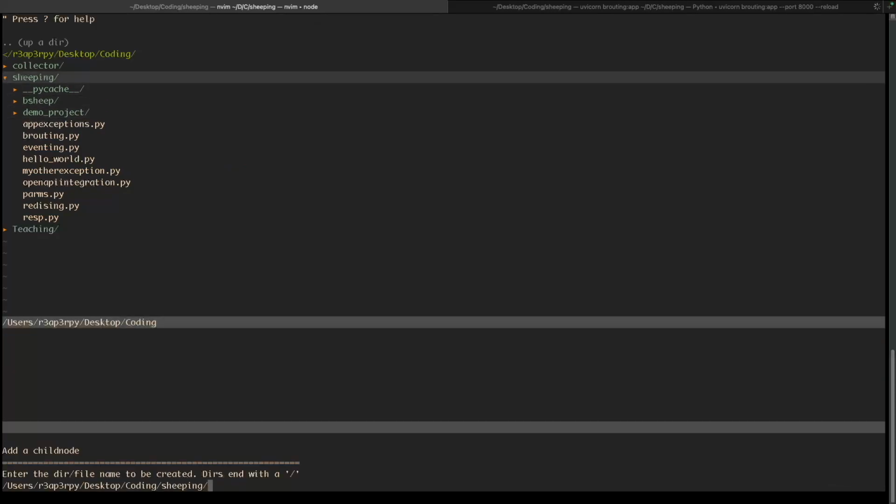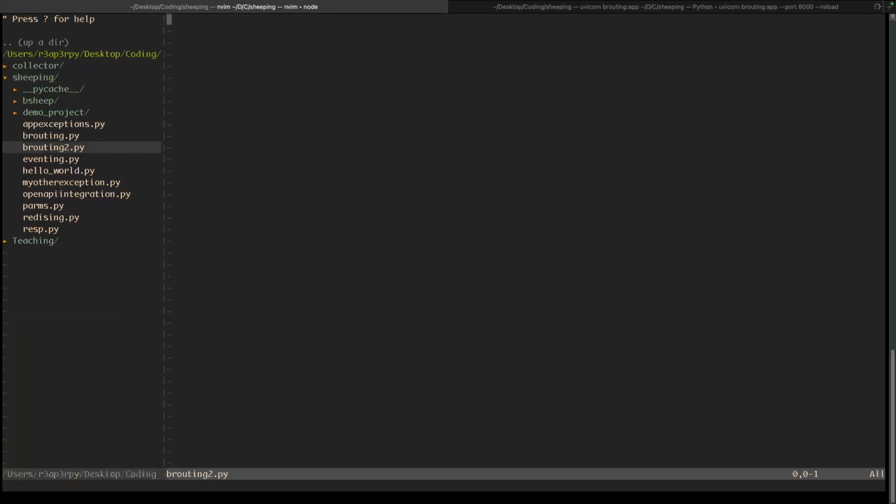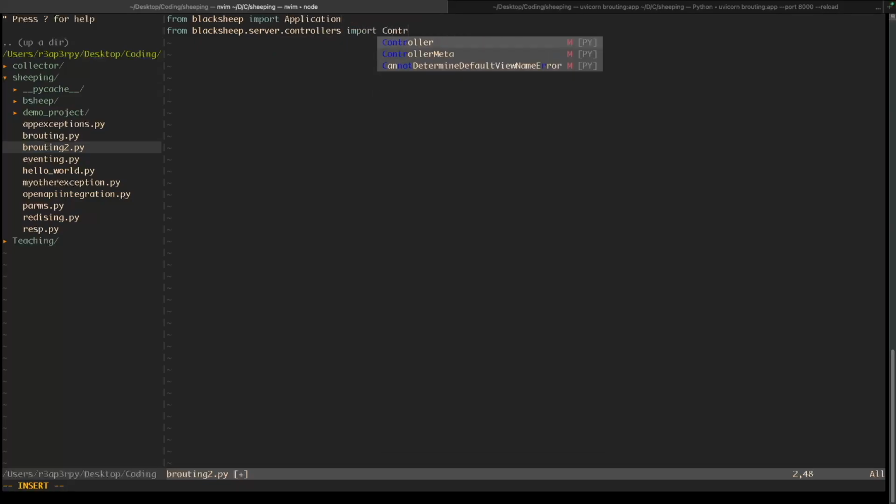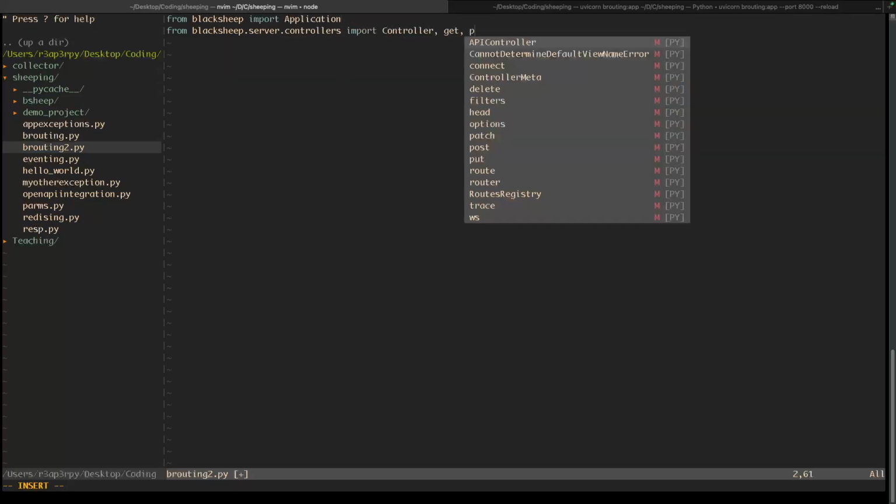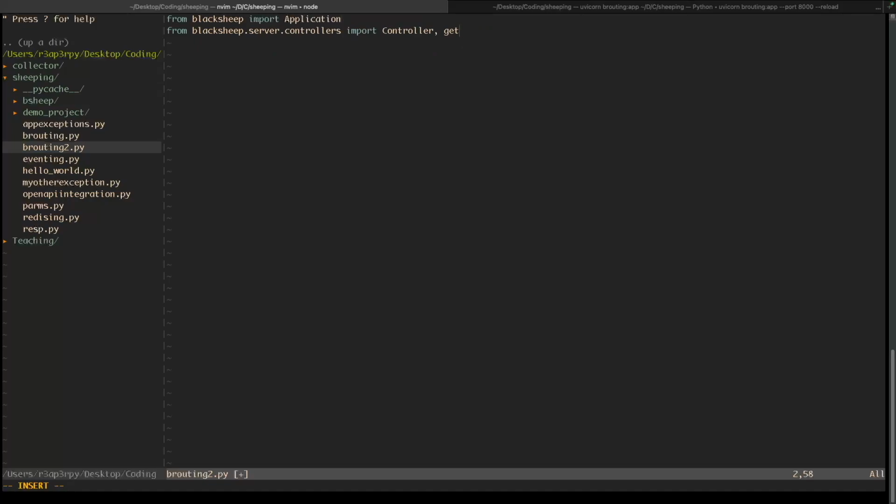So add brouting2.py, and here from BlackSheep we want to import our application and want to import from blacksheep.server.controllers the controller and the get.